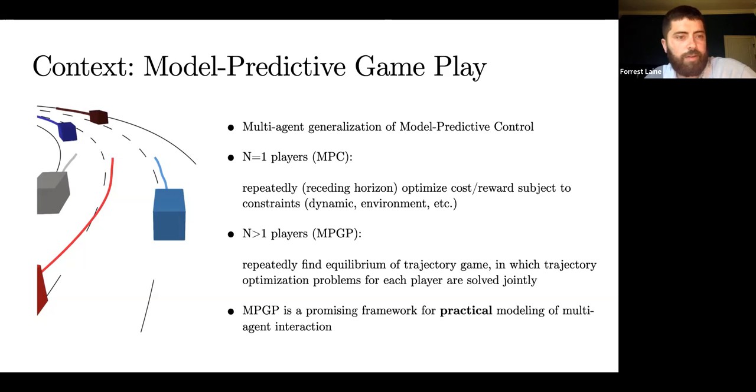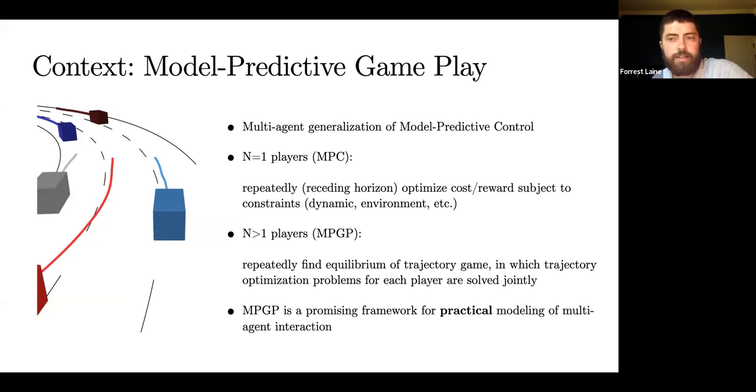And when you think of model predictive gameplay, you can think of controlling self-driving cars, for example. Maybe you're controlling a self-driving car that's driving on an interstate, like you see in this simulation screenshot on the left. Maybe we are this light blue car, which is just a 3D box in the simulation, but we're trying to drive on this three-lane road, and we're in the presence of a bunch of other cars, which may or may not be other self-driving cars. More than likely, these are going to be regular people driving around.